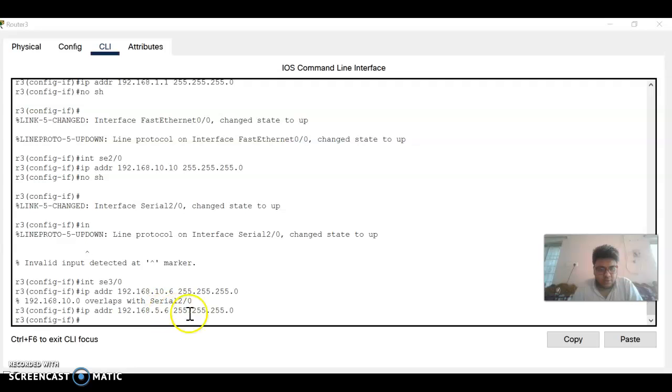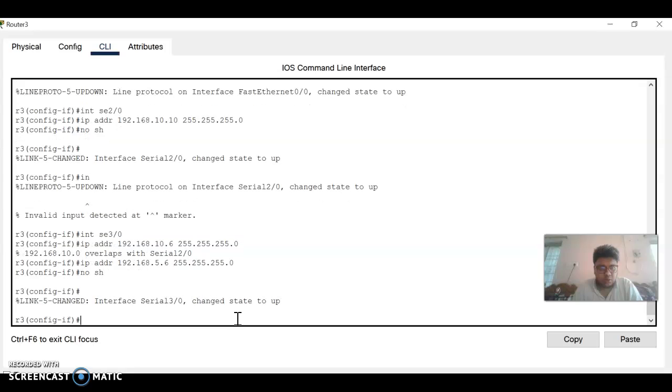So here I give 5.6 and no shutdown, and this is the router configuration.